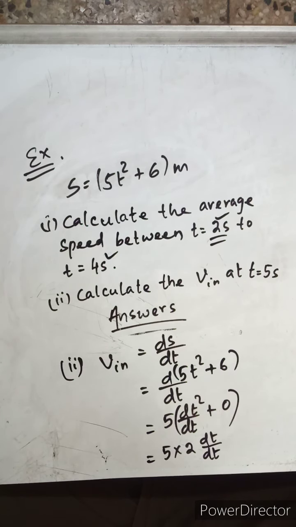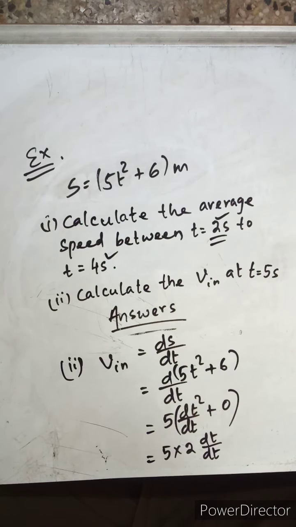Obviously, as per the equation, you can see that s varies as the square of t. I told you before that the acceleration will obviously remain constant. Now we had obtained v instantaneous to be equal to 10t. So again differentiating that, we get the value to be equal to 10 meters per second squared. You can go through it slowly. So the acceleration is a constant one, that is 10 meters per second squared. It is completely predictable now.